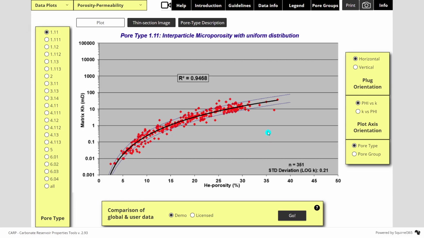An example thin section image of the pore types can be accessed by pressing the thin section image button.